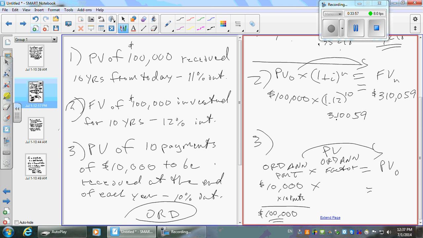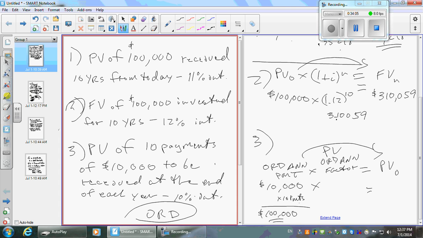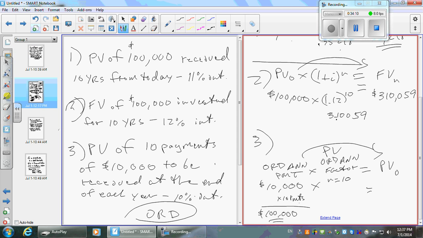So you go to the present value of an ordinary annuity table. You get what? 10 periods for 10 payments, and there's also interest for 10 periods at 10%. Everybody agree with that? So N equals 10 and the interest rate equals 10%. What is that factor? By the way, would you expect that factor to be more or less than 10? Because you're valuing a cash payment stream of $1 per period for 10 periods. What do you think it is?